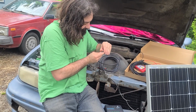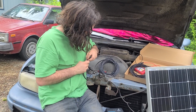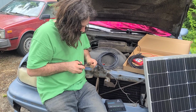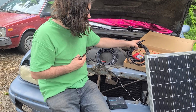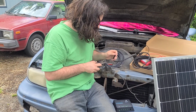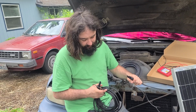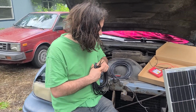So basically then we gotta pull the little thing off of here. Another reason that I'm glad I have these scissors. So you take the scissors and you just pull the ends off all the wires, right? So this is the female end, and the male end is positive coming out of here. So we know this cable is gonna be the positive cable.